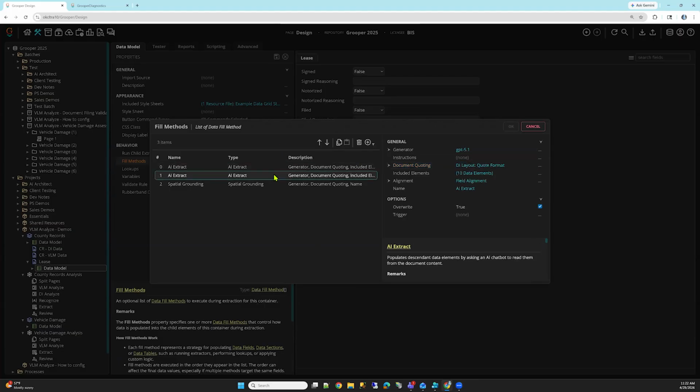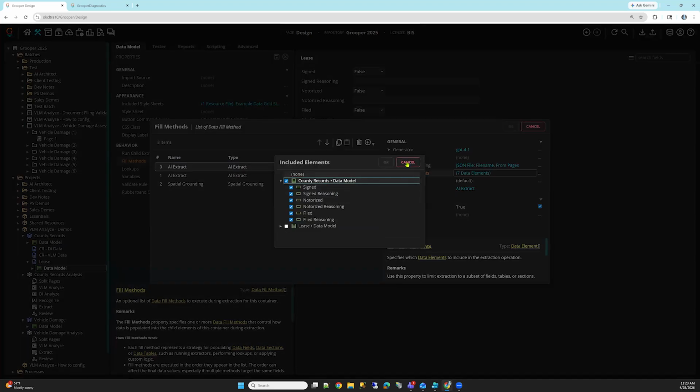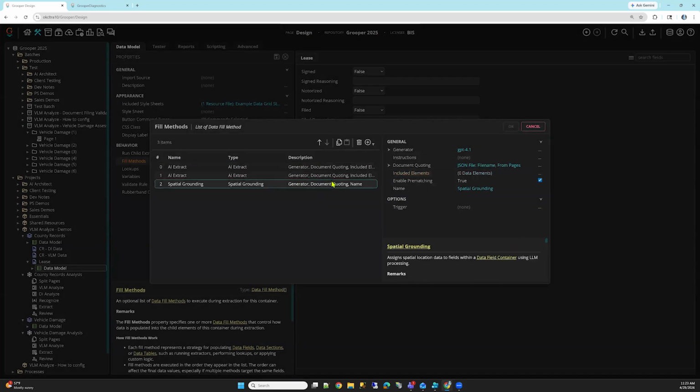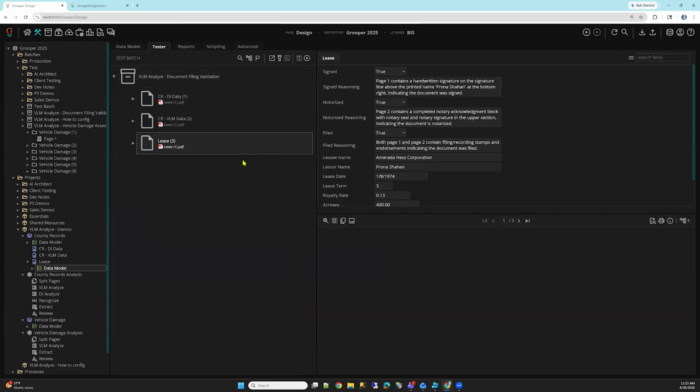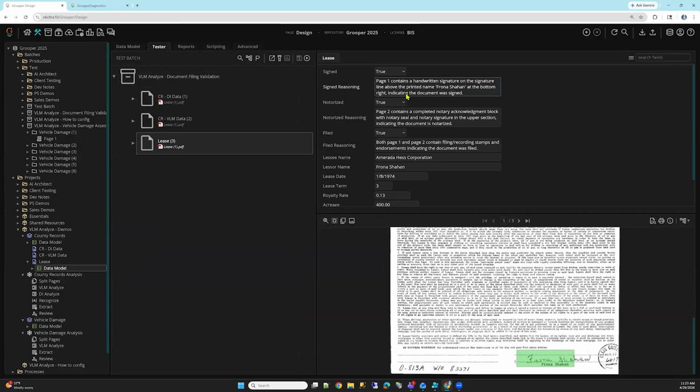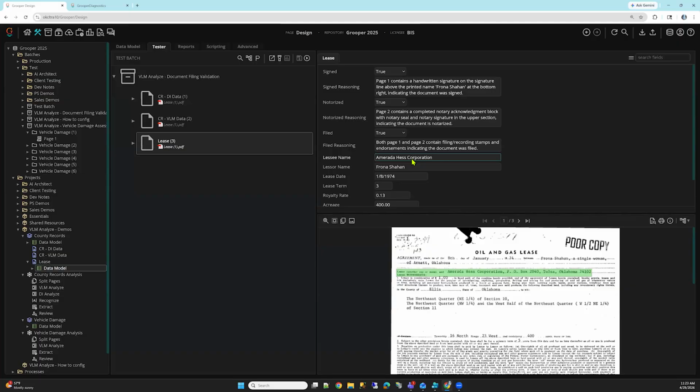For the document text data, do a different AI extract pass, and you're going to use the DI layout data instead. And for the DI layout data, you're going to target these elements here. For the JSON or VLM data, you're going to target these elements here. We'll talk about spatial grounding a little bit in a second, but it's basically handling the document highlighting. With all that in place, that is exactly how I was able to get good data from visual elements and good data from text-based elements.